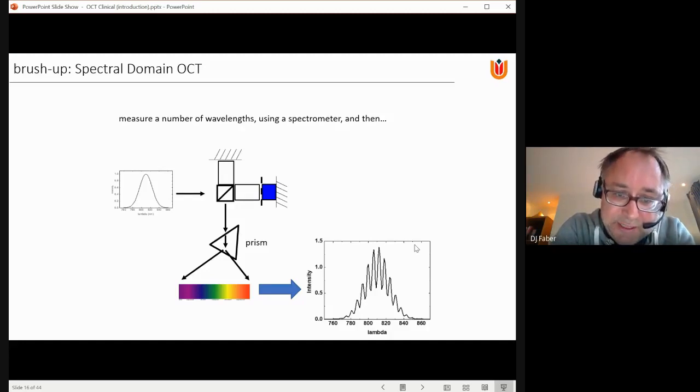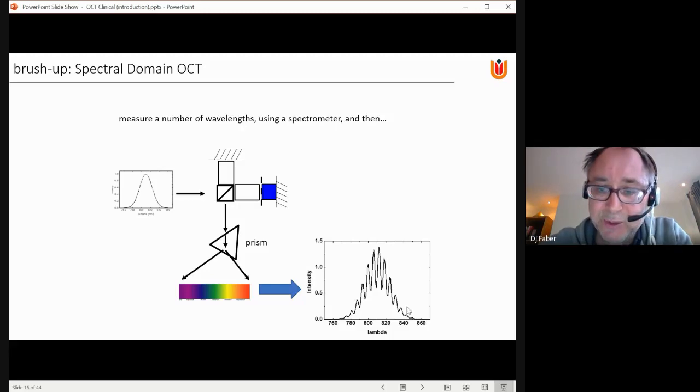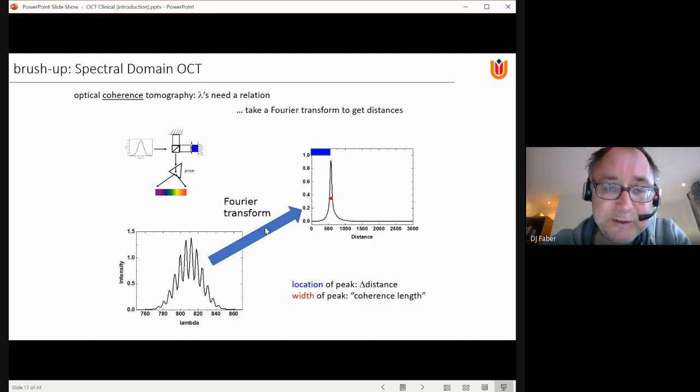What you will see is again an interference pattern, but now not on a spatial domain signal; the interference pattern will be on top of the spectrum. So you will actually recover simply this spectrum, but with the modulation on top of it. And it turns out that this modulation is proportional to the distance between the reflector here and the reflector there, so basically proportional to the blue part. Or to put that into graphical terms a little bit further.